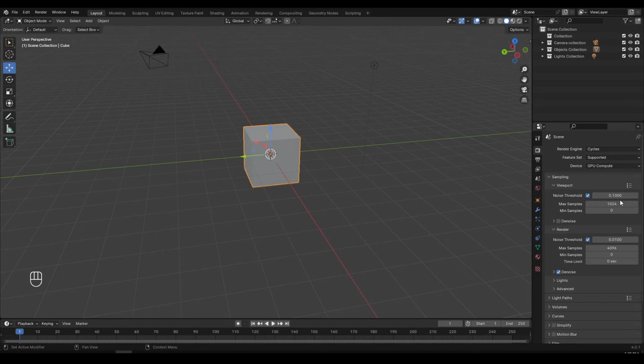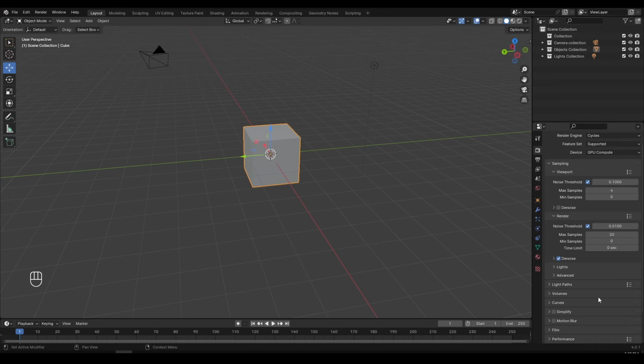And for the viewport, we don't need 1024. We can click and choose 4. Then I left click outside of it, or you can press Enter to confirm it. Let's go down to render, and for now, let's choose max samples and type something like 20. In the future, we're going to increase it, but for now, we just need 20, and press Enter. And over here, as you can see, we have this denoise option, and be sure it's checked on. Denoising basically makes the image cleaner and it gets rid of all the noise. So this is basically all we need to know for now about the render engines and render properties.